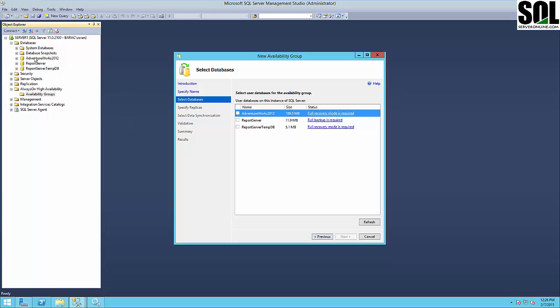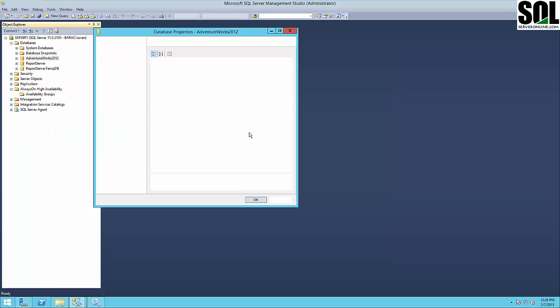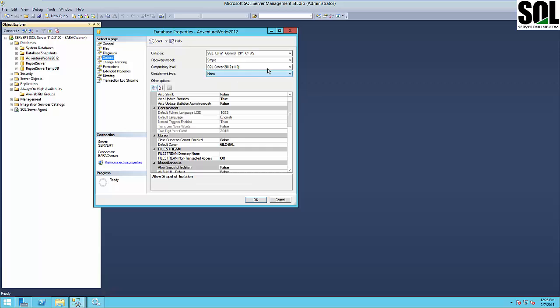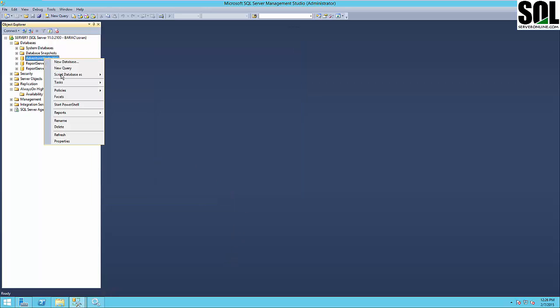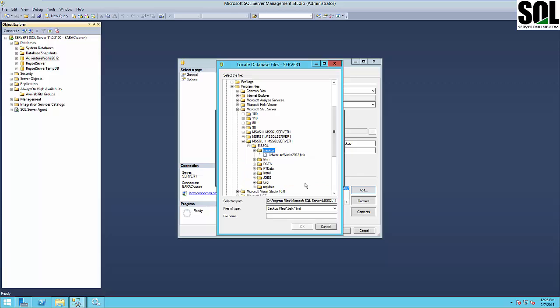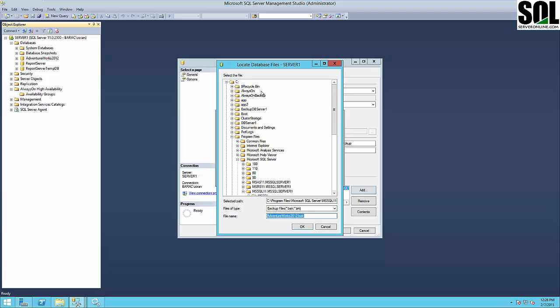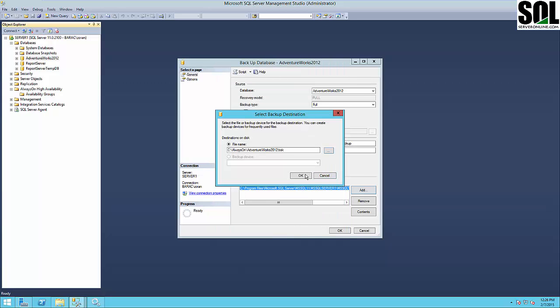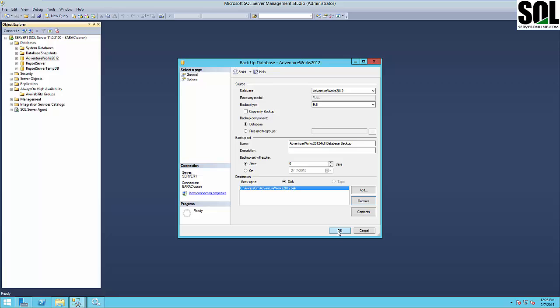And now we'll add full recovery for this database here, for which we want to create our availability group, and just click on the full option. After that we'll create a backup of our database. I just copy this name and use the same, but I will change the location where I want to create the backup, and just confirm that, and we created our backup of our databases.